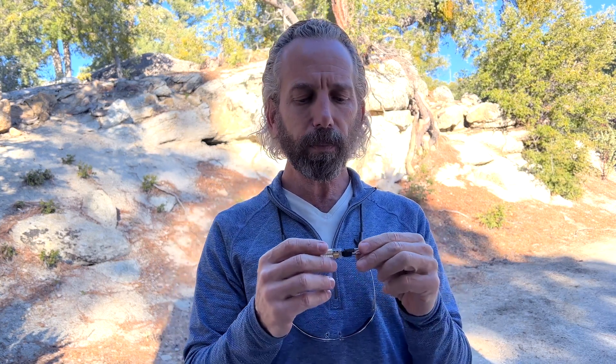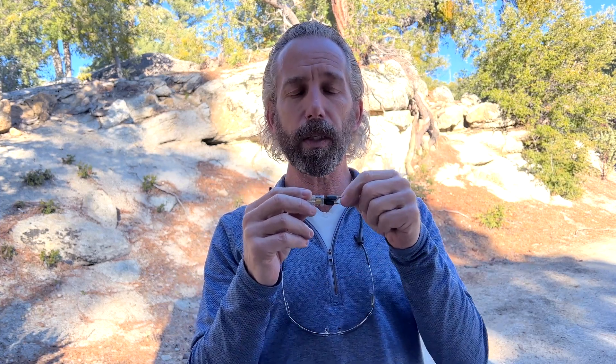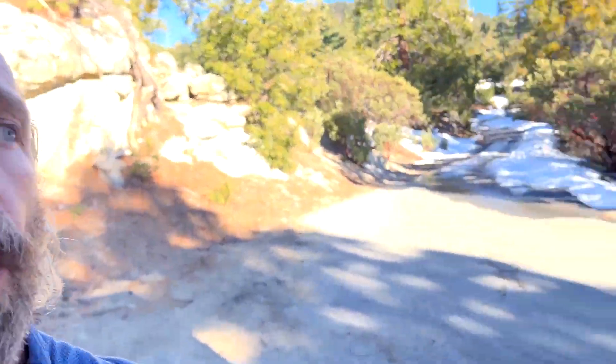Let me turn the camera and show you, then I'll show you how they fit in the sockets. You have two bayonets — I think this is like a G2. So I took these pins, and I crimped them first with a crimping tool, and then I soldered them. I put these little rubber guys over it, and I'll show you a close-up. Let me show you the lamp and the socket and see how it works.